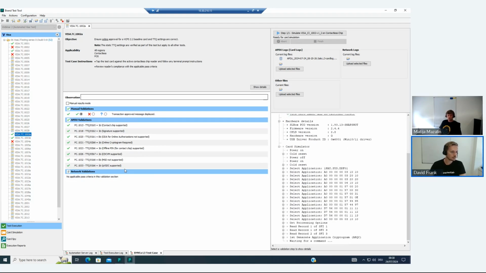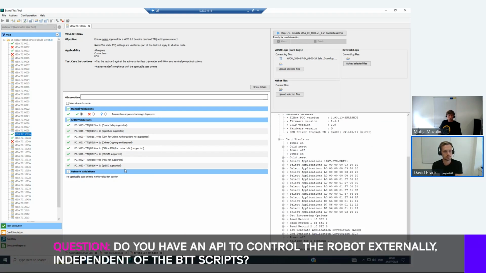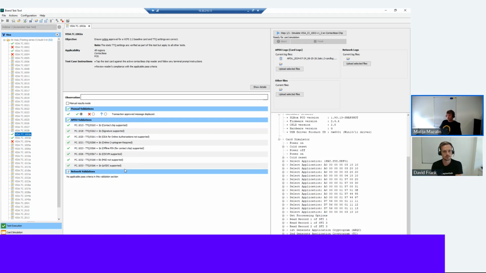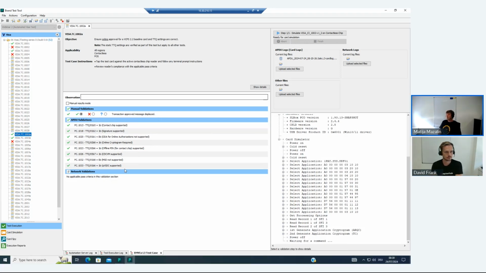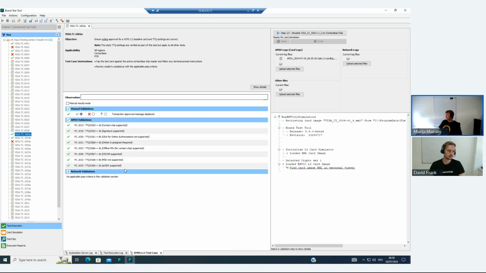Then we have one regarding the API. Do you have an API to control just the robot externally, independent from the BTT scripts? Yes, we have something called the Paytest API. When you buy the robot, you get two things. You get a basic license to Paytest Hub, where you can set up the robot and check what is going on.